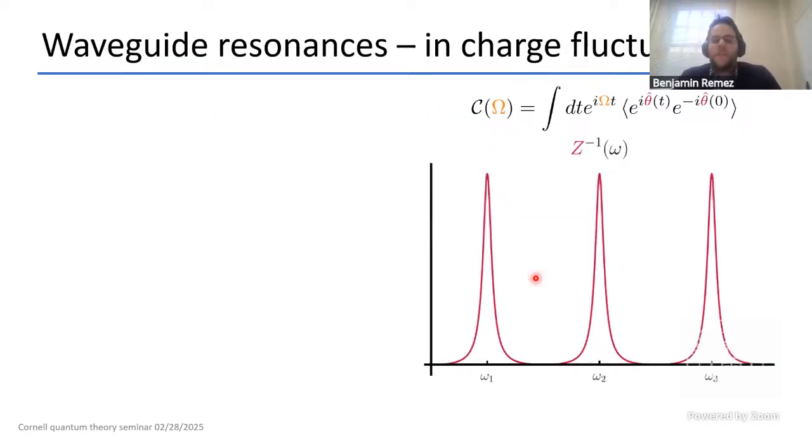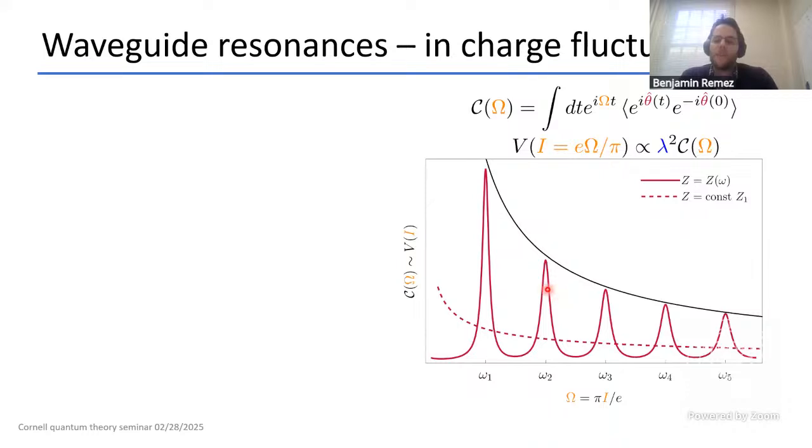And so if this is the spectrum of modes in our inverse impedance, because they're equispaced, any combination of these frequencies ends up being the same set of frequencies. And this correlation function just inherits the same positions. And recall this correlation function is essentially the voltage. And what we find is that compared to the case that the impedance was constant, you suck spectral weight into these frequencies.